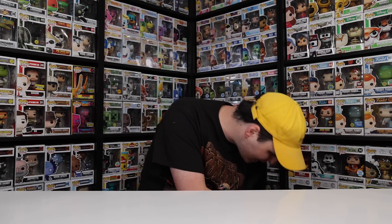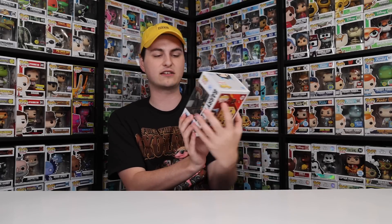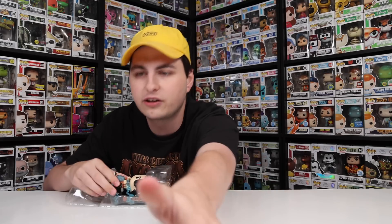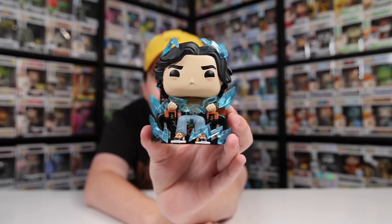The last place I picked something up was over at Toys R Us. We ended up getting two pops as well as another soda — this one was behind the counter, and I don't have the Groot Chase yet, so why not. They also had Grape Ape, but I believe I already have the chase for that one, so I decided to skip it — it was the Blacklight version, not the original. I also grabbed the SDCC exclusive Barry Allen. I just popped him out of the box — I assumed he was on a throne, but actually he's strapped in with lightning all over it. It looks like he's being electrocuted. Is this how he becomes the Flash? I haven't seen the movie yet.